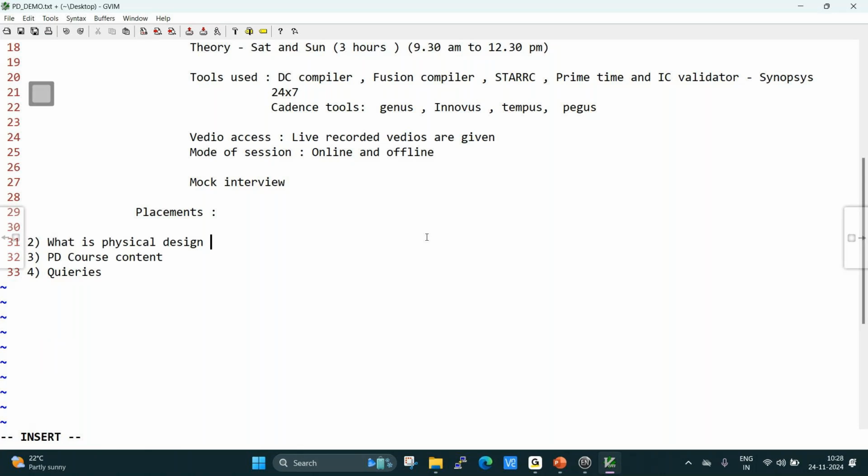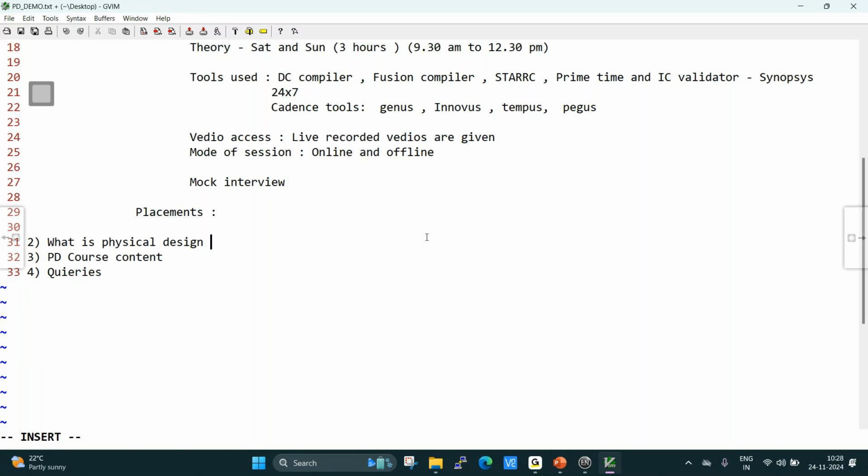But industry works with 10 lakhs to 30 lakhs range, right? So the complexity is high in industries, but the flow is very easy. The flow only will take care of everything. Only if there is an issue, you have to come into the picture. That is physical design. Nowadays, physical design is like that.